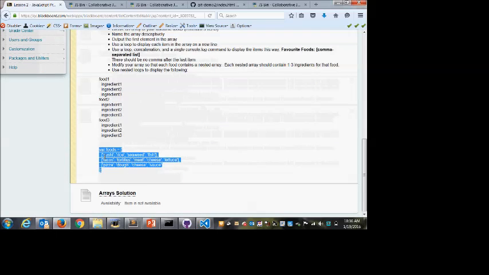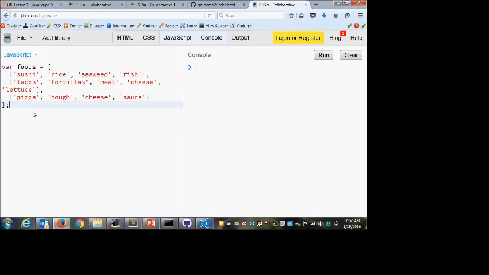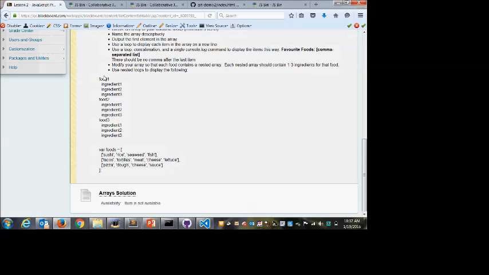So on Blackboard, let's grab this little piece of code here. Let's grab my array that sets up the foods and the ingredients. So just highlight that, copy it. Where are you on Blackboard? Weekly learning, week 2, lesson 2. It's this practice with JavaScript arrays. So highlight this little section at the bottom and copy it. Paste it in here. Can make this a little bit bigger.